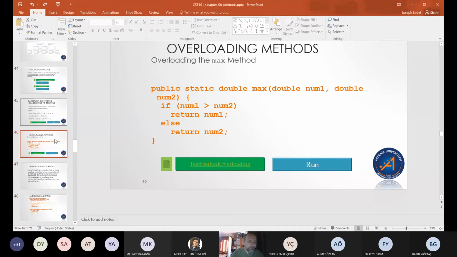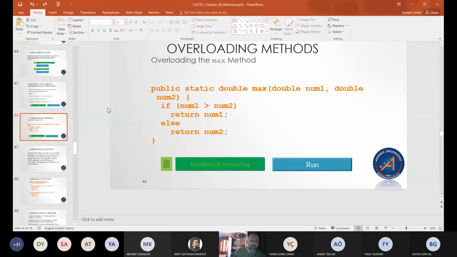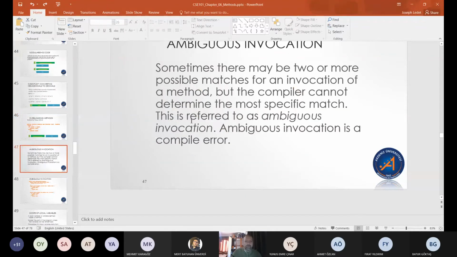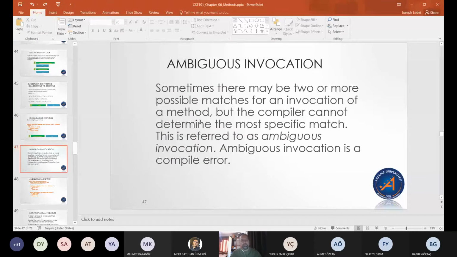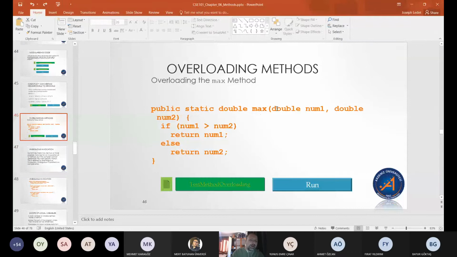Okay. So the reason why I want to go into this is because a problem that can come up is what's called ambiguous invocation. When you're calling a method and there's 2 or more possible methods that could be called, because remember, this method and the other max method are not the same.